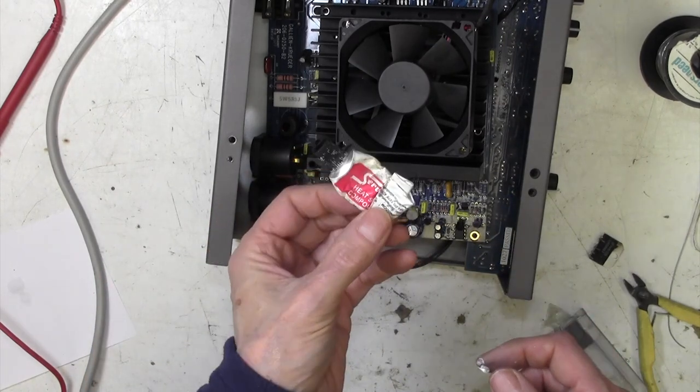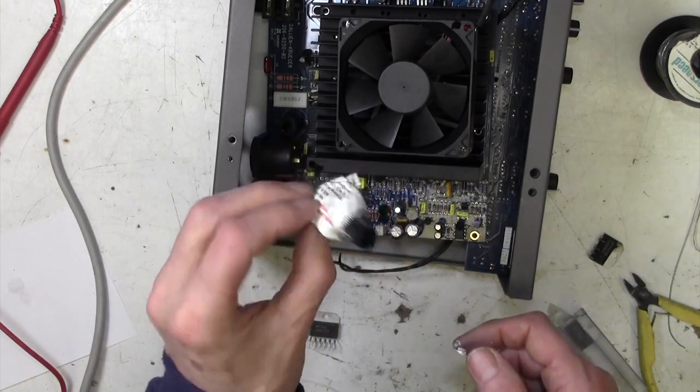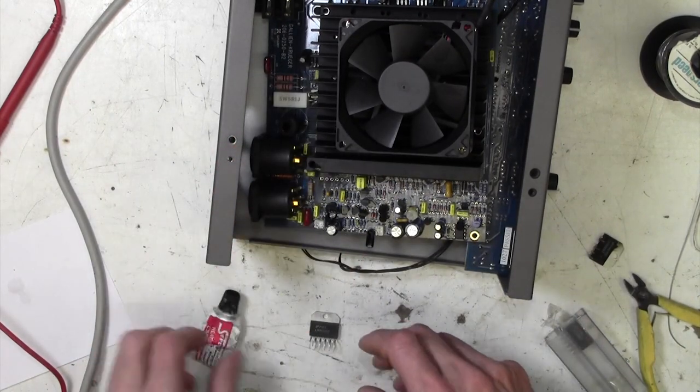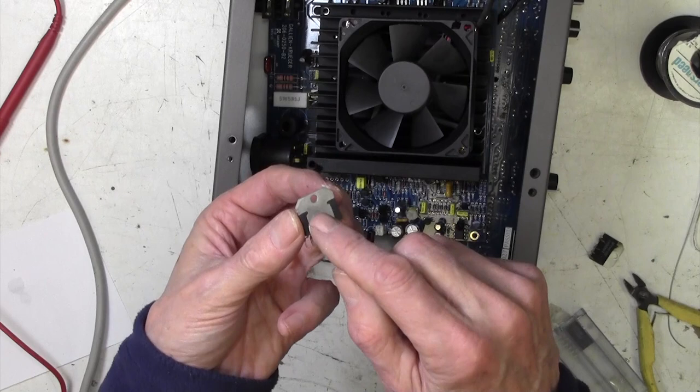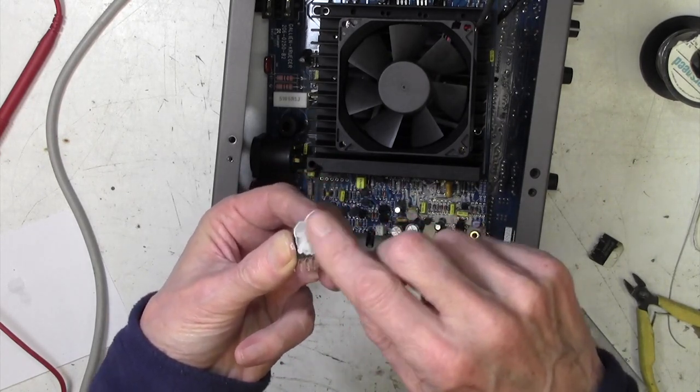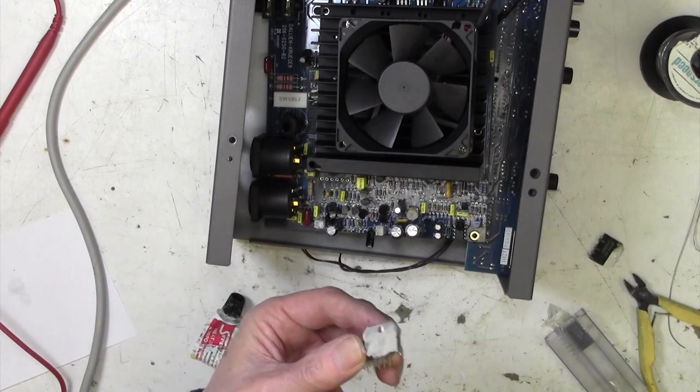Need to get some more of this. I'm getting down to the end of my tube. I've only had that since about 1982. Honestly, doesn't last at all, does it? Little tiny smear, not too much. Don't go slathering it on. Little thin smear of that.